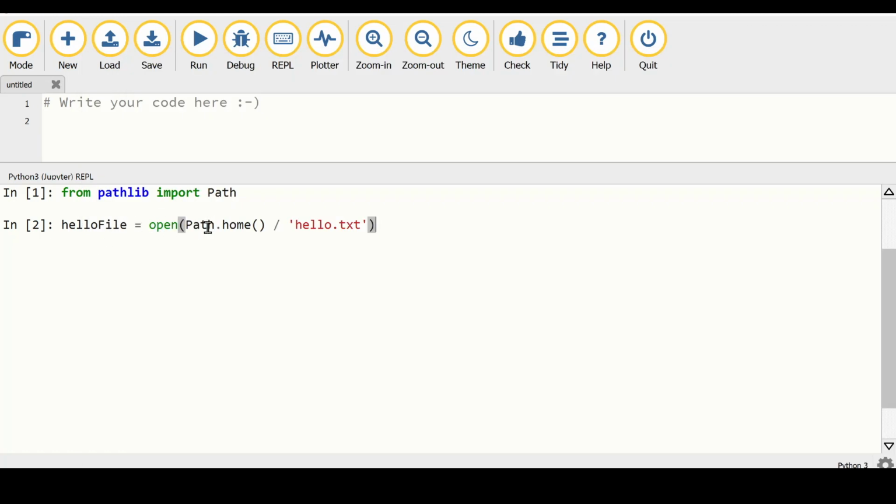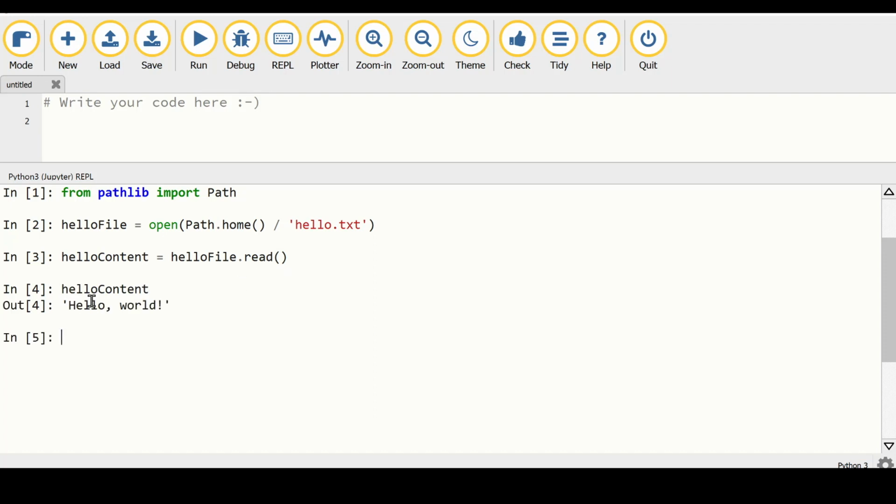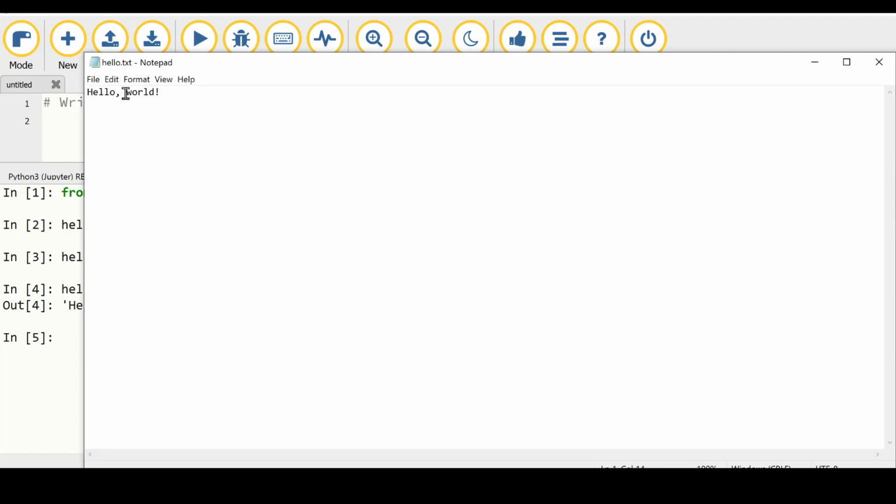We pass in the home path and then slash hello.txt, and we're going to store that in our variable hello file. Once we've done that, we can call the read function on our hello file, and what we get back is going to be saved in hello content. Now if we take a look at hello content, we can see that indeed we get back hello world, which is of course exactly the content we provided inside of the text file.